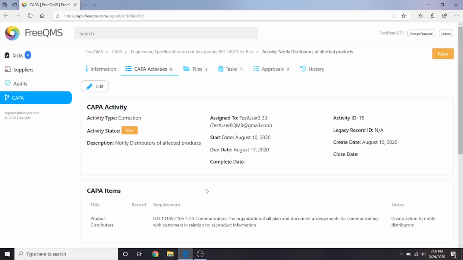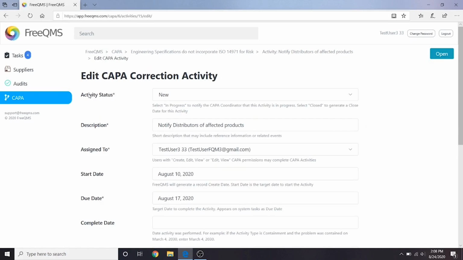For example, if our quality management was reasonably certain that the highlighted issue posed a public health risk, we could have created a separate containment activity to notify distributors of a problem at the start of the CAPA. In our fictional example CAPA, we've not noted that the affected products resulted in any reportable events or serious problems, but rather, they're just deficient in documentation and risk assessment, so we're alerting distributors as a correction. Let's click the Edit button and complete this activity.